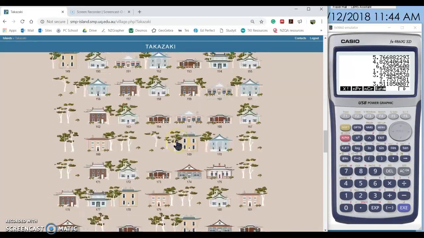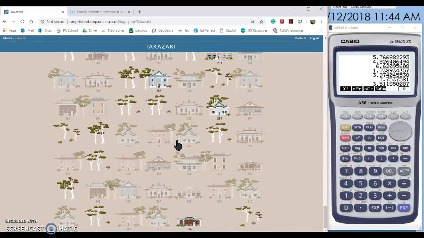The first thing we need to do is work out how many possible outcomes there are. It doesn't matter that some of the houses are empty, because we can just ignore those and redraw. We can see the highest number is 314.